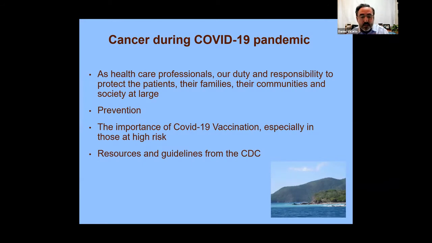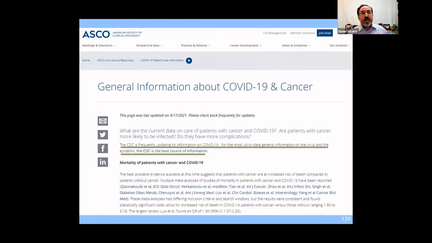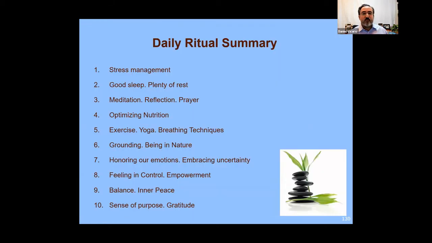I just want to say, Dr. Damien Rush gave a great presentation, but during the pandemic, as healthcare practitioners, we do have the responsibility to protect the patients, families, communities, and society at large. So prevention is critical, of course, but then the vaccination, the COVID vaccine, especially in those at high risk and cancer patients, I really highly recommend it. There are resources in the CDC. Again, at ASCO, they talk about COVID, and they really refer to the CDC. They have a lot of other information.